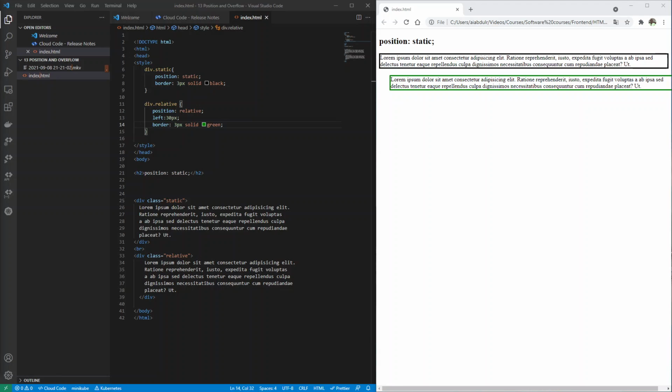The next one is position fixed, right? So an element with position fixed is always positioned relative to the viewport, which actually means that it always stays in the same place all the time, even if the page is scrolled, whether you scroll up or down or right or left, it always stays in the same position, right? And it doesn't leave any gap in the page where it would have normally been located. So it's just fixed, right?